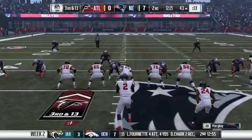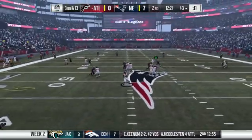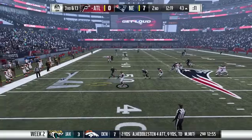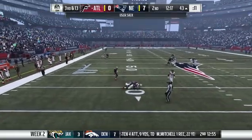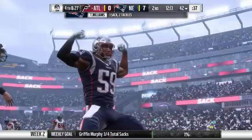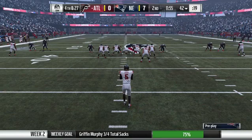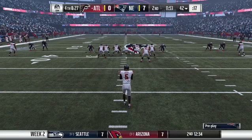You want to get this running game going? I want to get this running game going. I'm going down there and saying, gentlemen, we have got to run the football. We've got to get it going right now. Yeah, at this point. And a big loss here as he's taken down. Tim Williams in there to make the play. It'll be a loss of 14, and it'll bring up a fourth down.